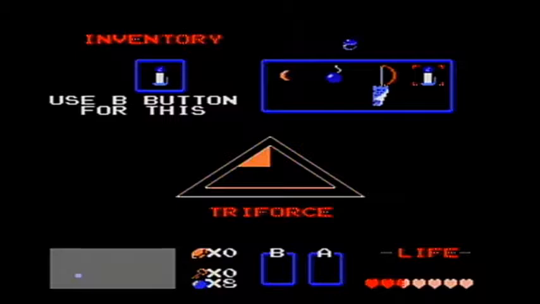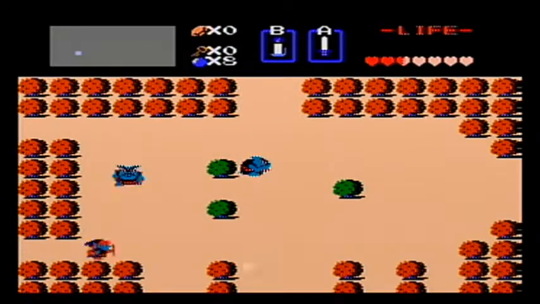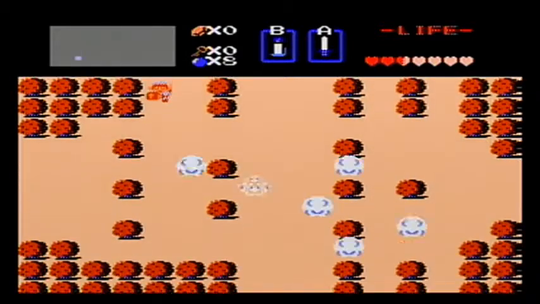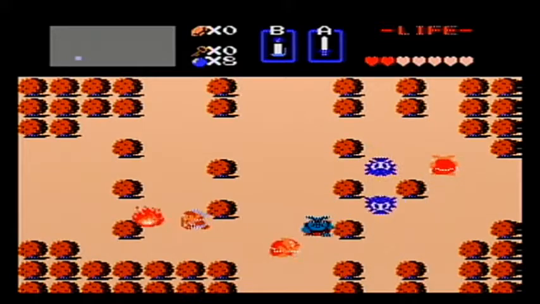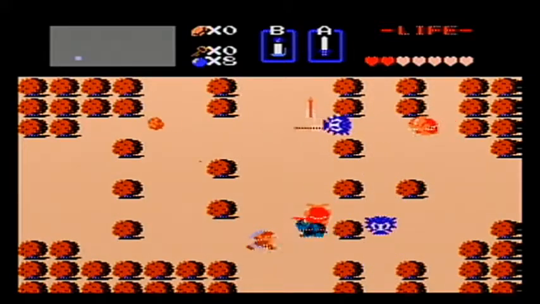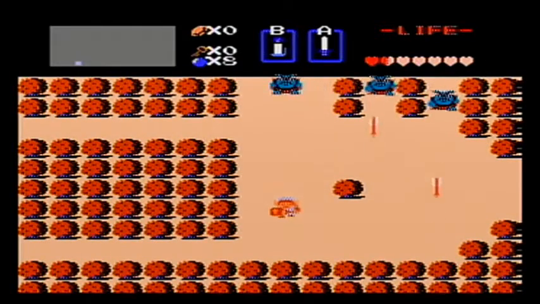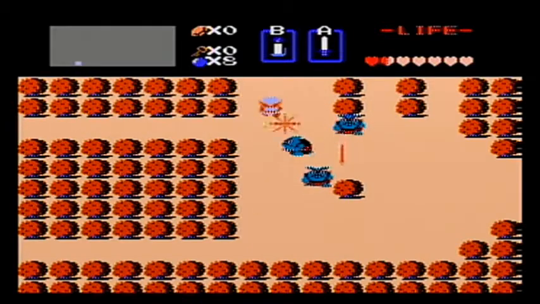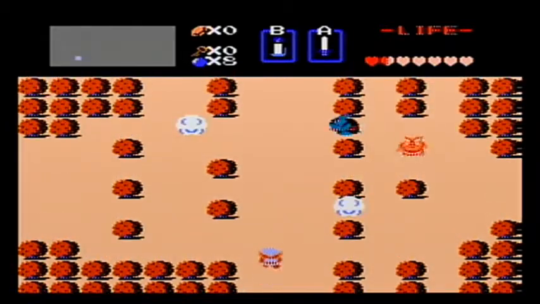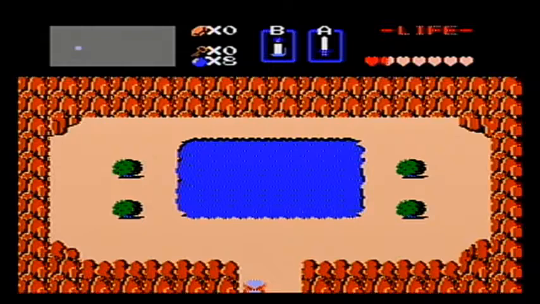Alright. Time to go hunting for more rupees. There are still 2 100 valued rupee secrets we haven't found yet. And to be honest, I don't remember where they both are. I know there's one over here, and then there's one over in the green woods to the east. Stupid moblins. I'm gonna try to find a fairy fountain. There's one right up here.